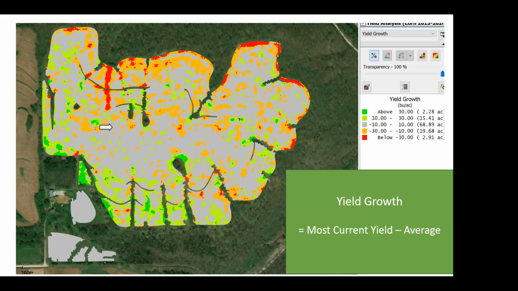The orange is a little bit behind, and the red is more negative. Kind of the opposite idea with the greens. The pale green is where you're slightly better than average, and then the darker green is where you're far above what your average is, to put those things into perspective.